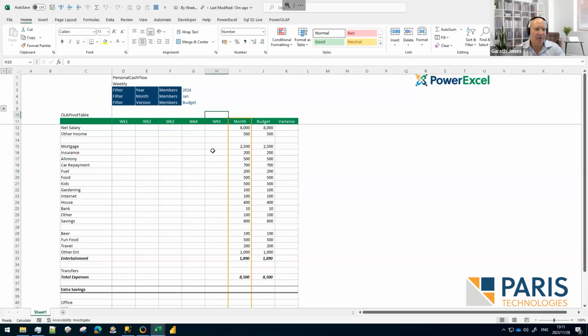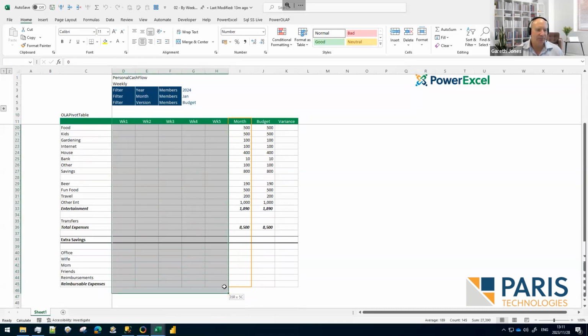So I'm going to have a little bit of conditional formatting here that if I put a 1 in that cell, I'm going to ignore this week. I'm just going to plan 1, 2, 3, 4. But if I have 5 weeks, I'm just going to put a 0, and that's going to let me plan for 5. Now, so I'm going to take my monthly budget and I'm going to figure out how many weeks there are in this month, and then I'm going to split that budget over all of these weeks. Now, I've done it for you already, so I'm just going to quickly fill this in for you to save time.